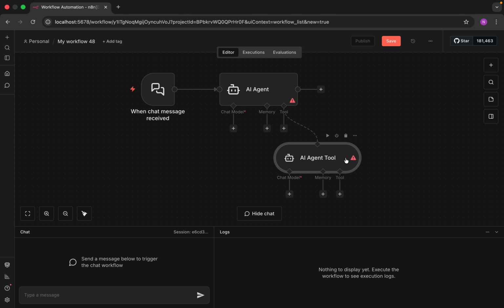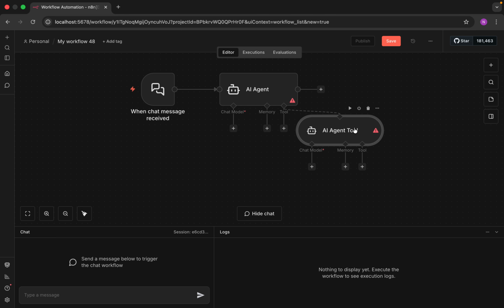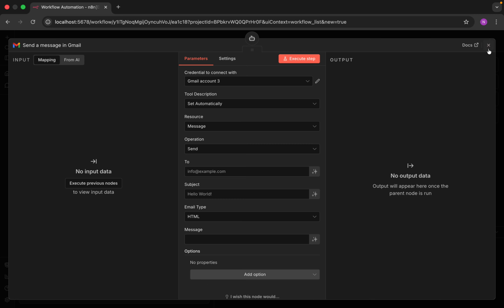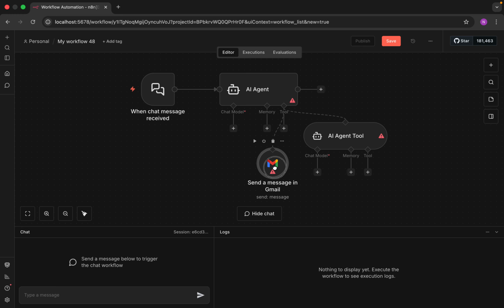If you look at this tool, we can see that it's an oval or round shape, or a circle shape, we can say. Now let me add a Gmail tool here, so that will give a clear picture. See, when we add a Gmail tool, it's in a circle shape.